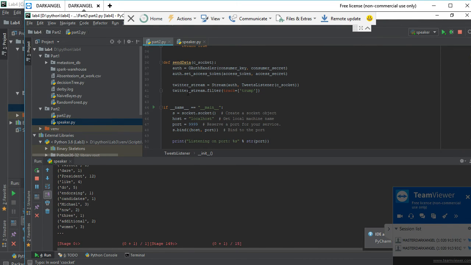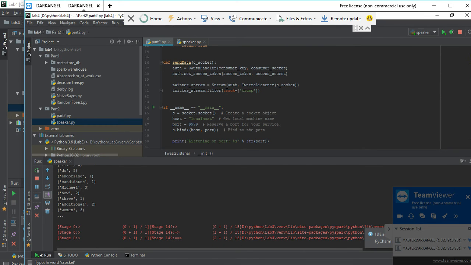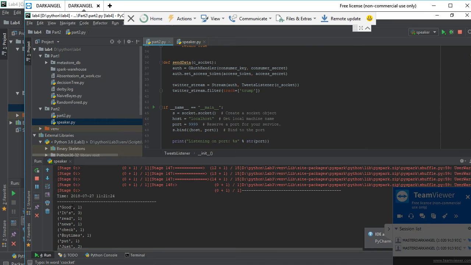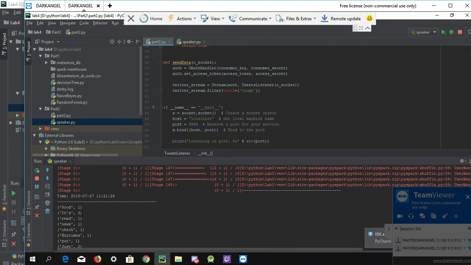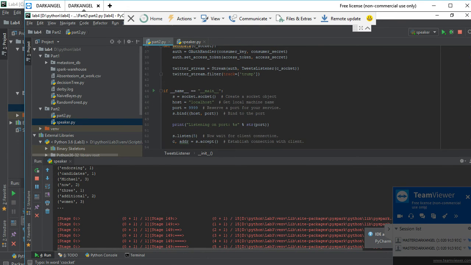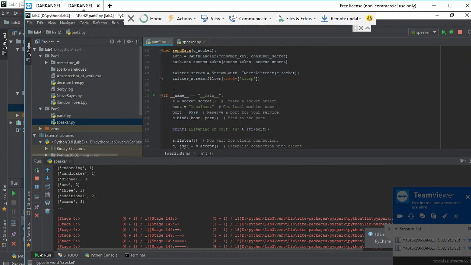And you can see here we're filtering data that equals Trump. So everything here has to do with Trump. Trump is just tweeting crazy. Anything to do with Trump is being tracked right now because it's filtering for Trump.